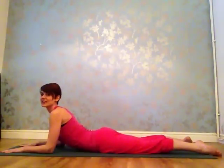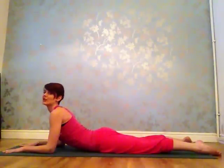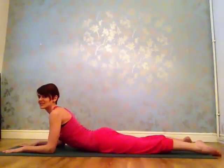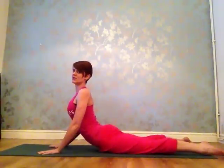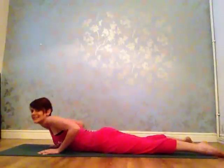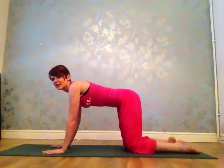Now, even as we are here, we want to keep drawing that tummy button in towards the spine. Even though we are surrendering into a back bend, we still want to keep the tummy button in, because that's going to keep the abs strong and the back safe. This is a beautiful one that we can do. We're not wanting to push ourselves up too high into an upward facing dog, not just as yet. Keep it down nice and low. You can also work on a nice stretch into the back from our cat curls.